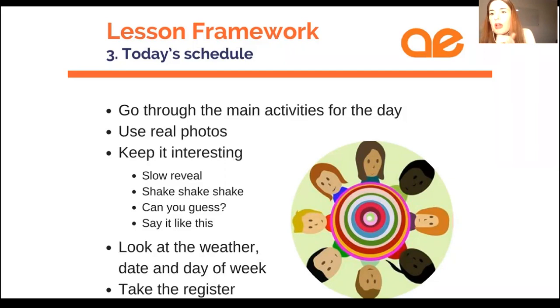Kids at this age also don't have any notion of time. So you're creating a sense of security by setting them up with a visual guide of what's happening now and what's happening next. And if you have a small set of these cards, you can also create a matching large set and put those around the room in the place where these activities will take place. And it allows you to use English and with the language support of the visual to help organize and transition your students around the room at each different lesson stage.